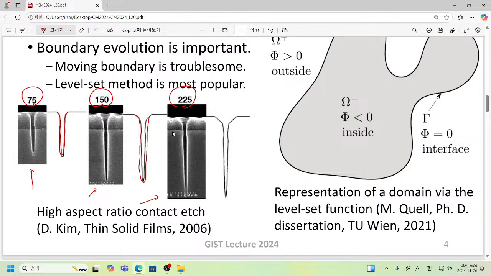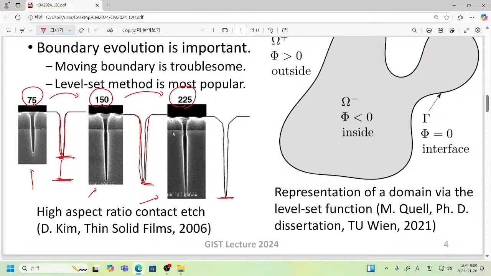But you can immediately understand that although we have the same amount of time increase, in this case the increase is relatively large and in this case the increase is not that large, so it is getting saturated. So of course, in order to make our desired pattern precisely, we must be careful about simulating this.